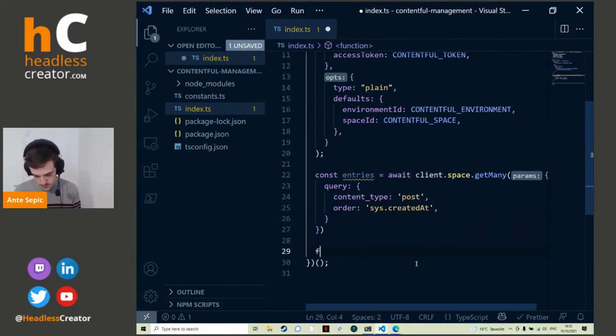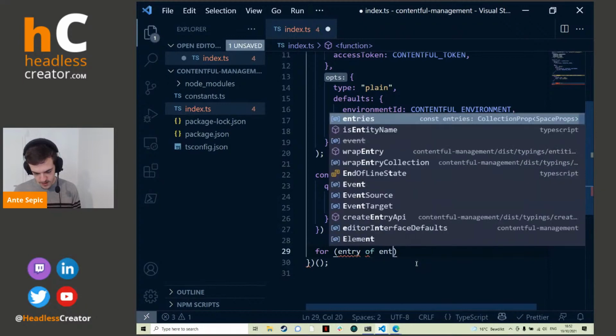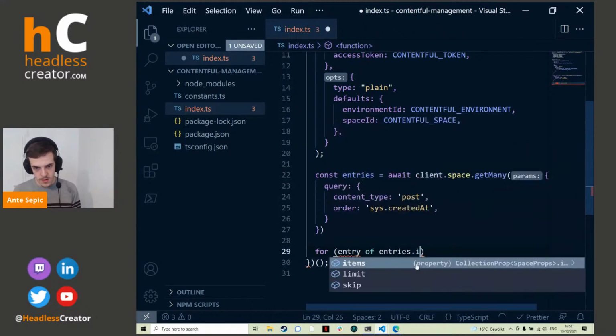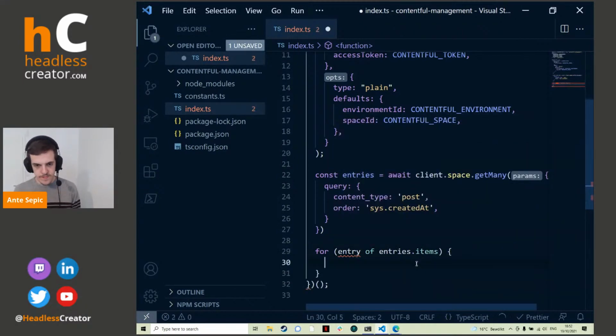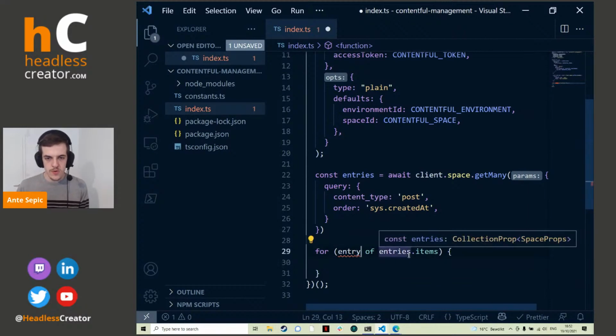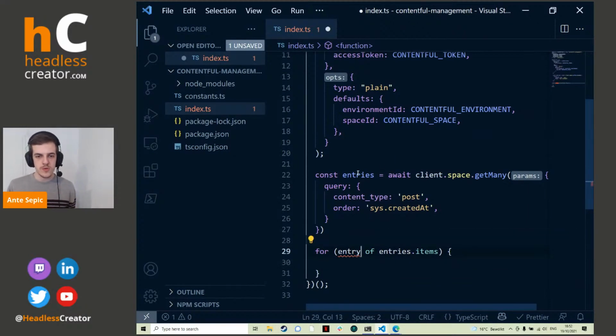So what I'm going to do is, for every entry, in the items. Basically, what get many returns you can see here.